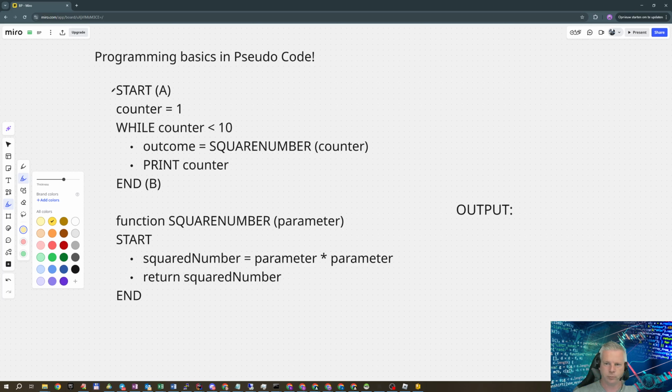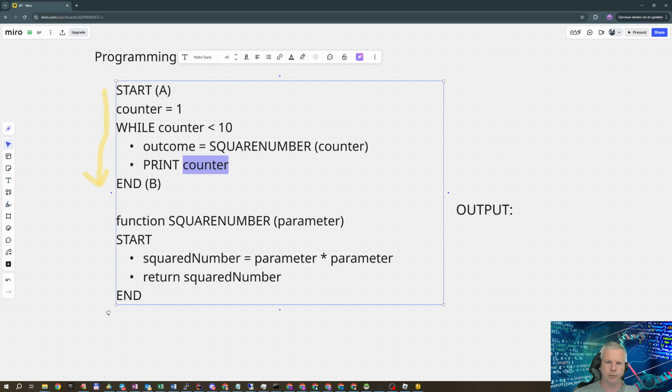So now it's becoming difficult, and let me show it to you. It will just do this cycle. We already knew that counter is 1, and while counter is below 10, it will just keep continuing doing this. What it's saying here, we are defining the outcome. Let's also print this and not the counter.